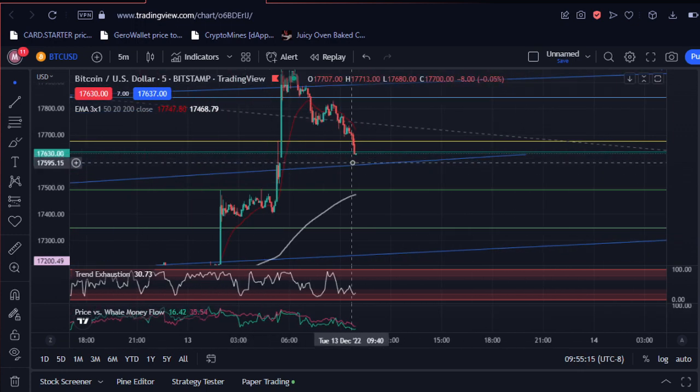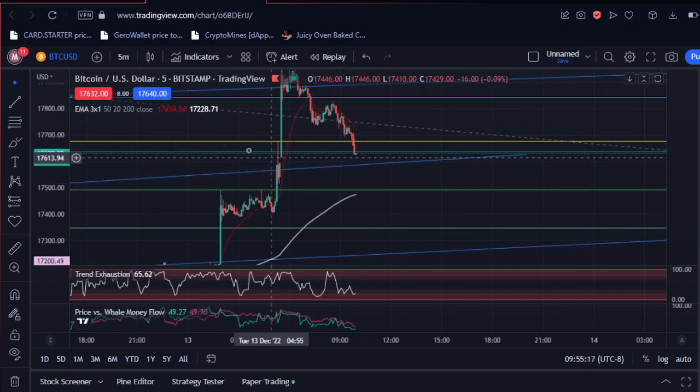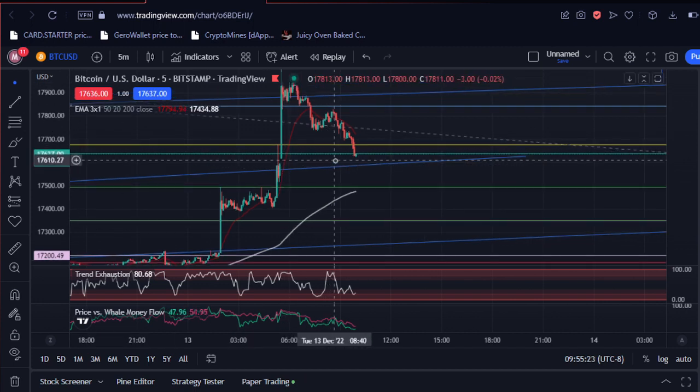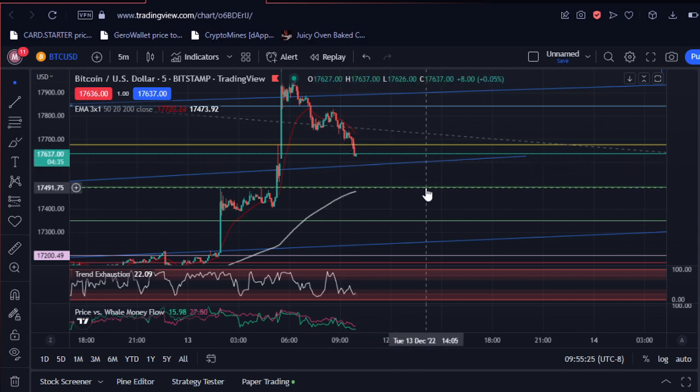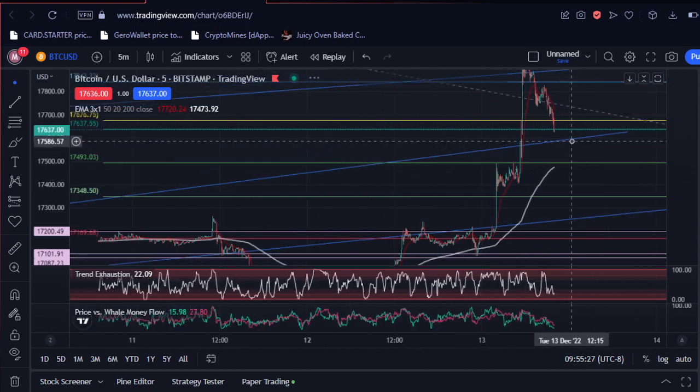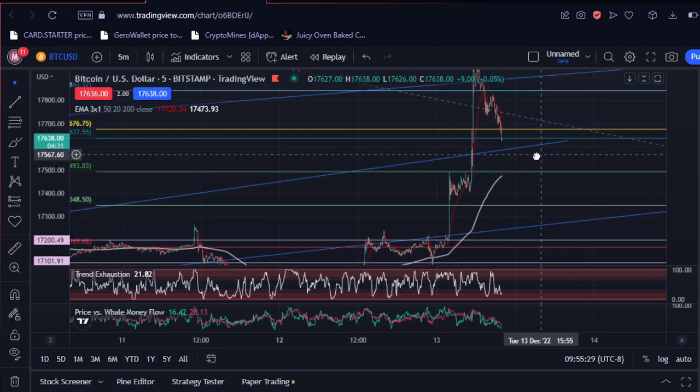As you can see, the shorter time frames, they don't tell a lot of the story. I don't know what this gap is about. I'm not really sure. But if it is a real gap, we will fill it right now, and then we'll continue to upside and bounce off of this level that I have coming up here.